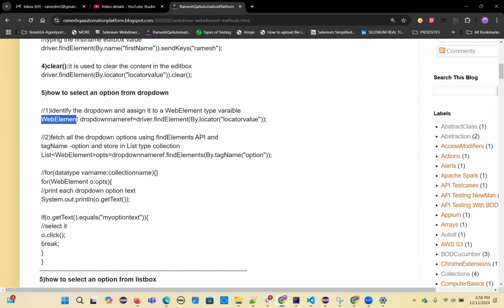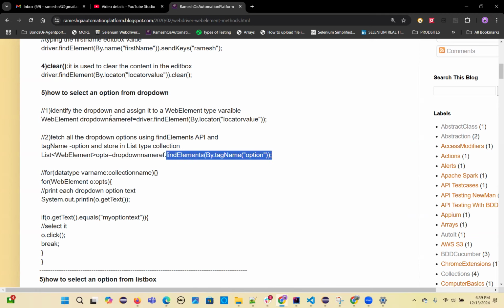That's one step. Second step, from that dropdown, you fetch all the options. List web element options equal to dropdown name dot find elements by dot tag name option. This doesn't change. This is the fixed part.